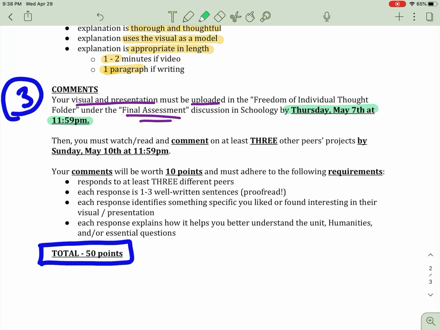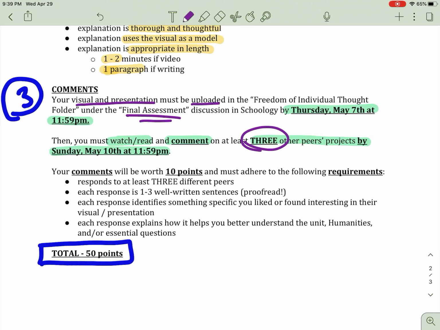Then, this is the third part of this assessment. You must watch and or read, depending on whether your peer that you're looking at did the paragraph or the presentation, and comment on at least 3 other peers' projects by Sunday, May 10th at 11:59.